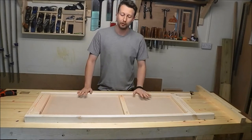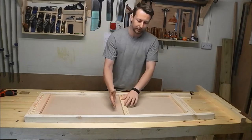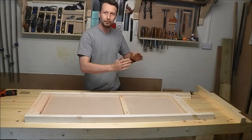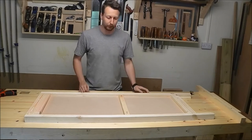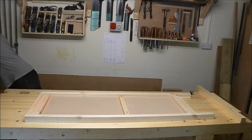Now the next thing we need to get on with is making the leg assembly, which will attach to this with a couple of hinges, and it will allow the frame to adjust to various angles when it's stood upright. So we'll get on with doing that. So let's get this out of the way.